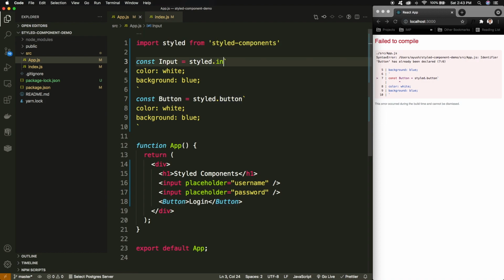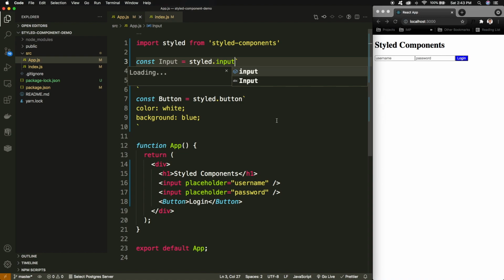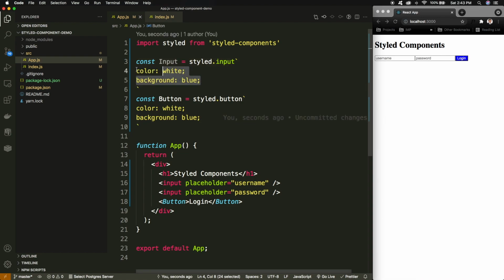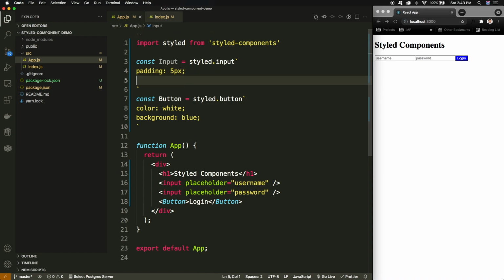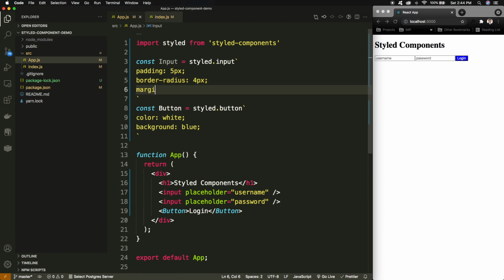So I can use the input, and for that input I can provide some padding, maybe 5 pixels, and some border radius of 4 pixels, and the other thing I can do is some margin, that can be 10 pixels.